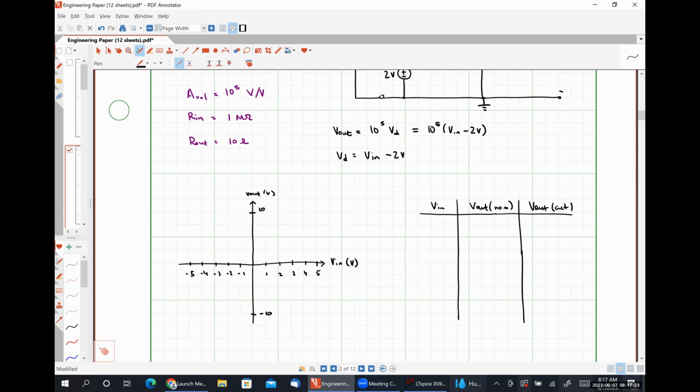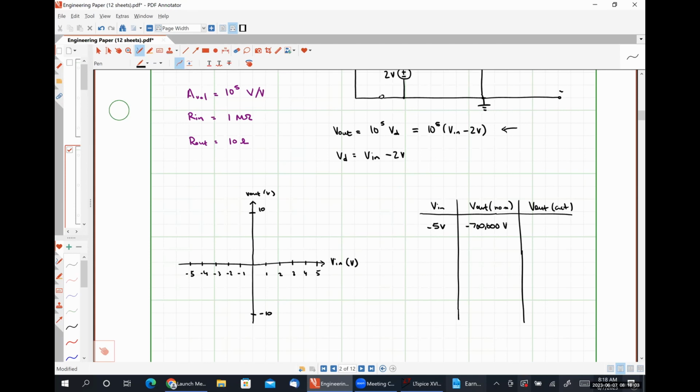So let's start by looking at a very negative input voltage. So let's start with Vin equal to -5 volts. If we plug Vin equal to -5 volts into our expression for Vout here, we're going to have 10 to the 5 times -7 volts, which seems like it should be -700,000 volts, because the output voltage of our op amp cannot be more negative than the negative supply voltage.